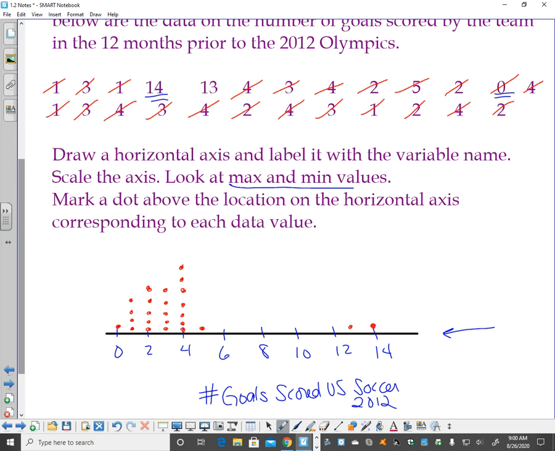So it's got to be labeled, and you have to figure out what your scale needs to be. If I was doing data and all the data was between 35 and 100, then I would go from 35 to 100 and I'd probably go up by fives maybe. So you don't have to start at 0 as long as you have a beginning and an end and each tick mark is evenly spaced and represents the same amount of value in your jump.